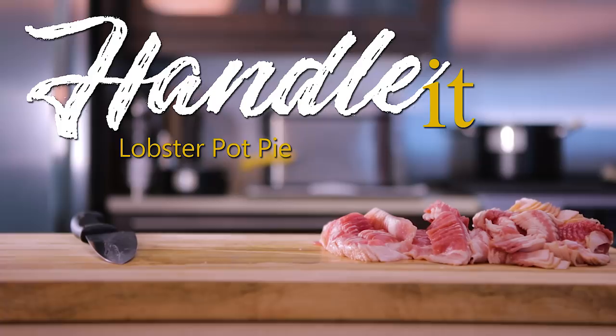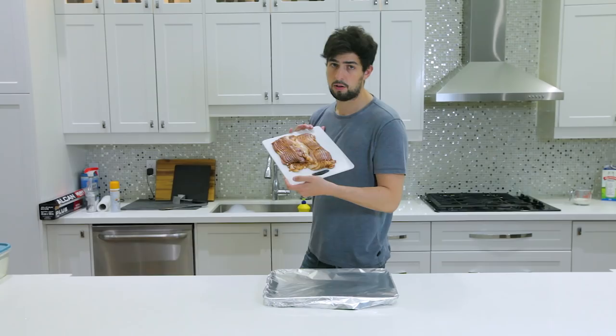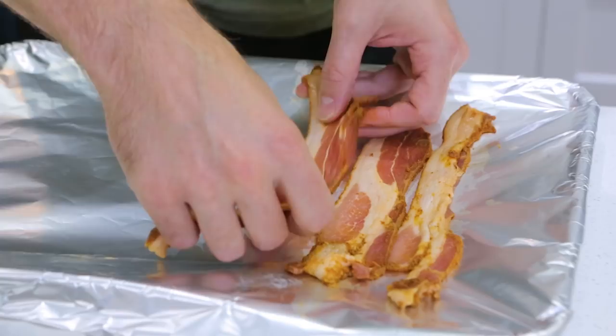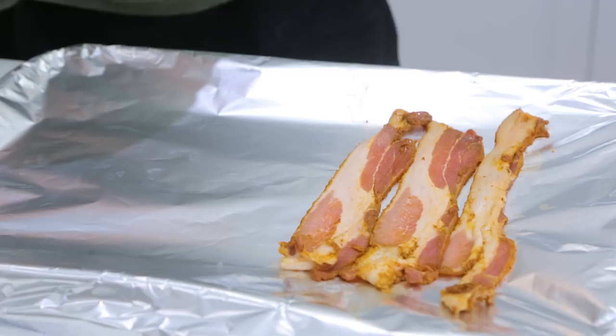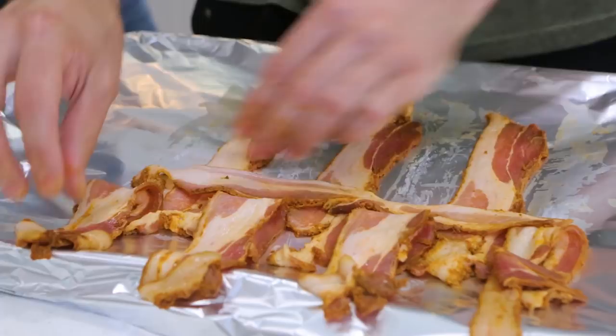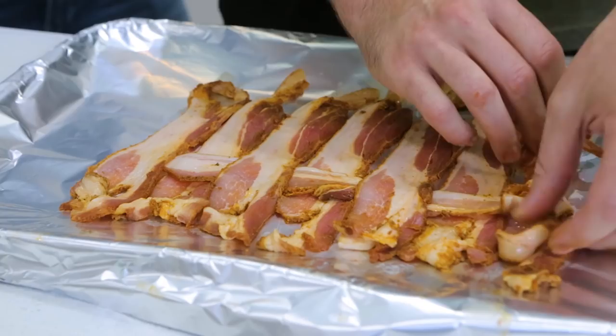Step number one, we're going to want some bacon. Use whatever bacon you like best. This is jalapeño bacon and we're going to make a bacon weave. What we're doing is taking some good thick cuts of bacon and making a bacon weave. To do it properly, line up about eight to ten pieces vertically, then fold every second one, place the next piece of bacon within the fold, then unfold. See, look at that — I don't want anybody to have trouble doing it, even a really big dumbass like myself. So we got our bacon weave ready to go into the oven.